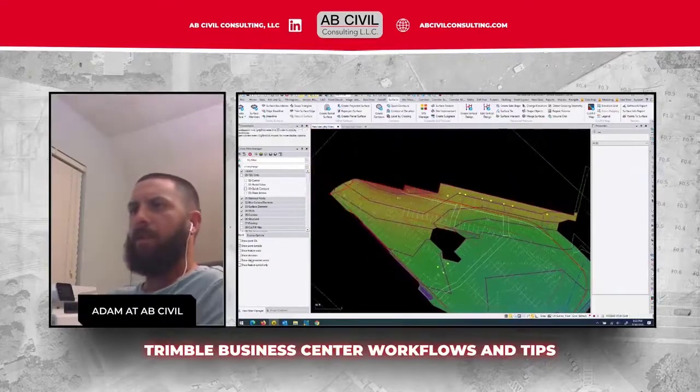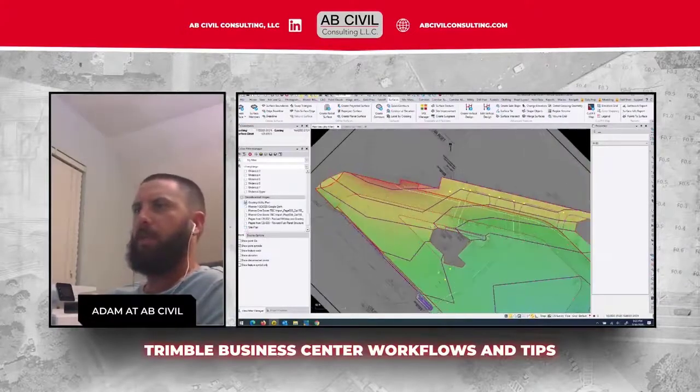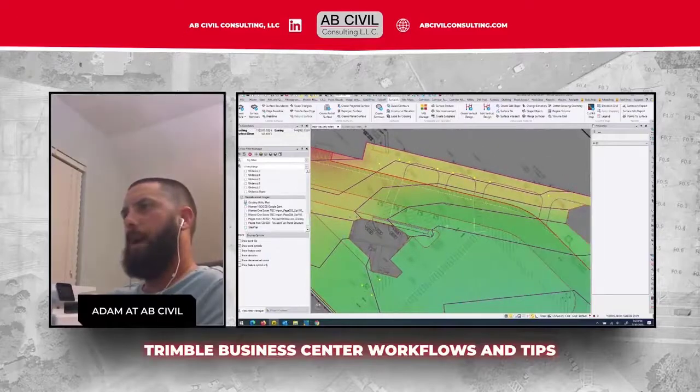And I use this a little bit in plan view. It's nice for some things, but I've always noticed it's usually just too busy. It's not too bad with a background image.